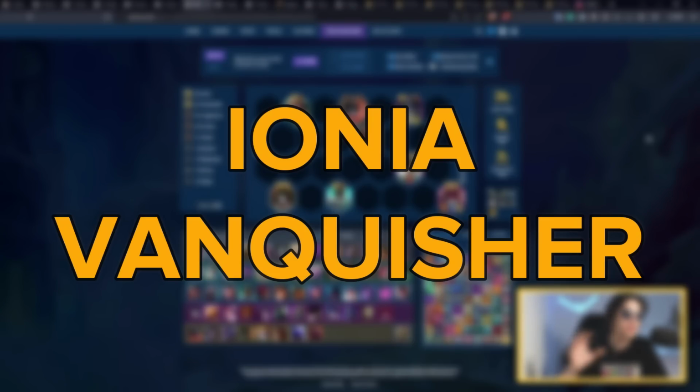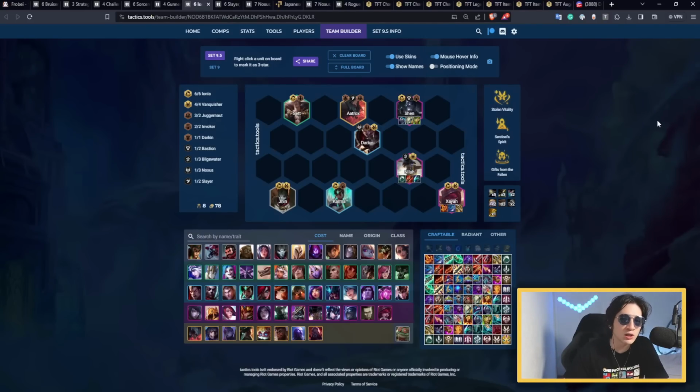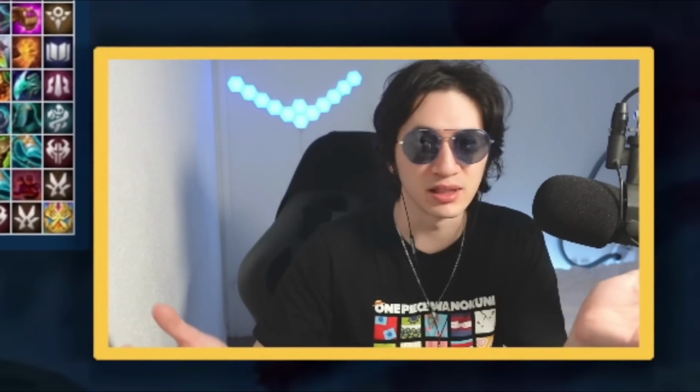Now I want to talk about a few comps I think require an emblem to be very efficient, and I would suggest not to play these comps if you don't have an emblem, but if you have one, go for it. So one of the first comps is 6 Ionias. Ionia is, I think, overall greatly underestimated. It's not the top 1 comp, like you don't necessarily finish first with this comp, but if you have the Ionia emblem, it's a free top 4, unless you don't hit your units. That can happen, of course.